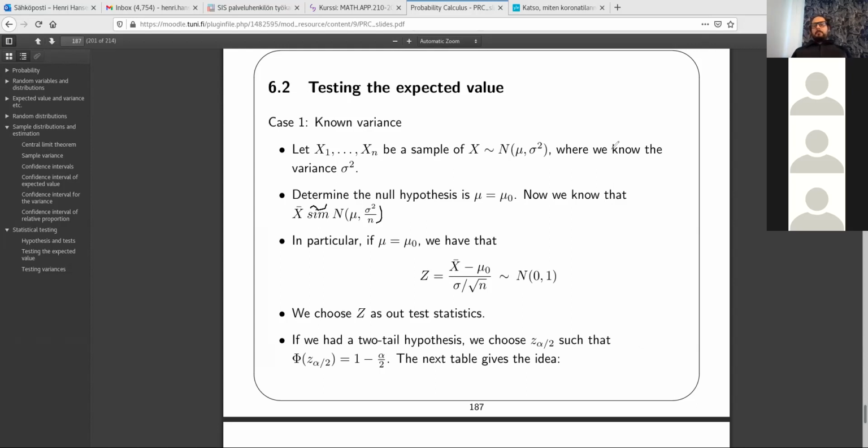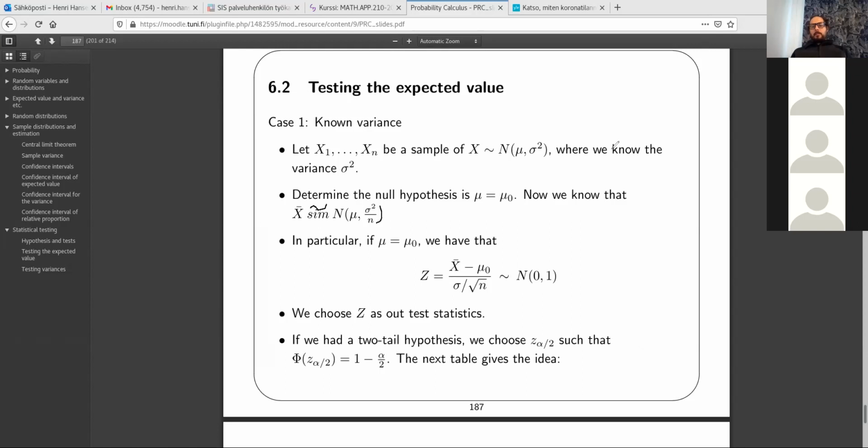We calculate again the normalized variable, which we take to be z, the sample mean minus the hypothesized expected value over the known sigma over the square root of n. So in this case, this would be normally distributed 0, 1 if the null hypothesis is true. Here we use the null hypothesis, choosing this mu 0 here, and assuming that this is normally distributed 0, 1. All this is under the null hypothesis. This is our test statistic, in this case this z value, this normalized variable.